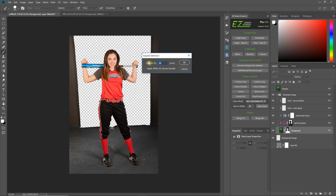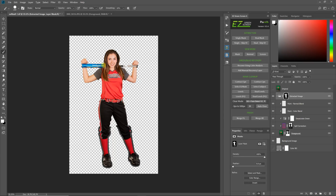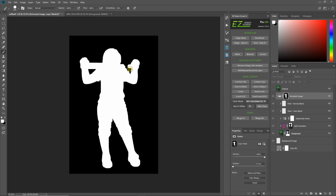honestly I don't usually recommend doing 20 pixels. That's kind of small because you could lose strands of hair, but we'll do 40 pixels for this, and it still loses part of this bat here, so it'll still work for this demonstration. Okay, so it ran the select subject, it made the mask, and it loses, oops, didn't want to paint that, loses part of that bat.